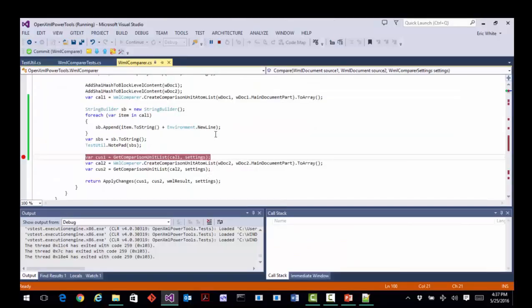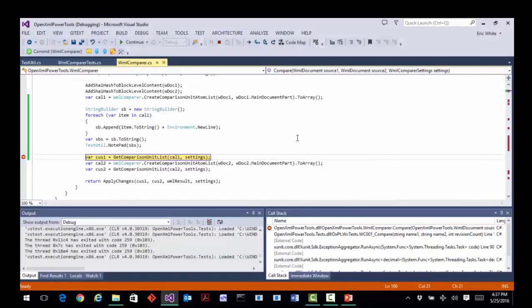You'll notice here that the Visual Studio debugger is still running. It'll run until I actually close Notepad++, at which point the testutil.notepad method returns and we hit the following breakpoint.